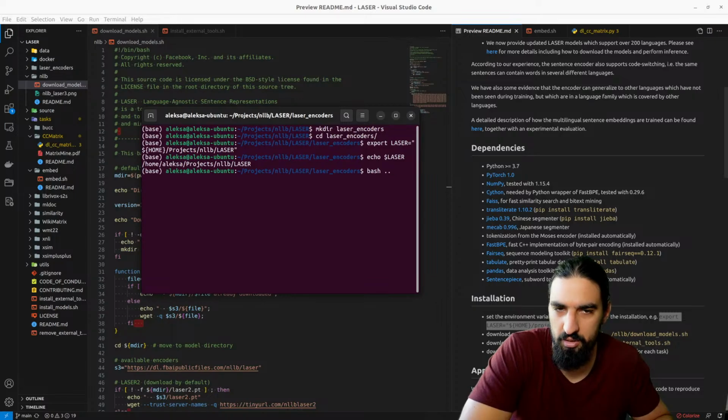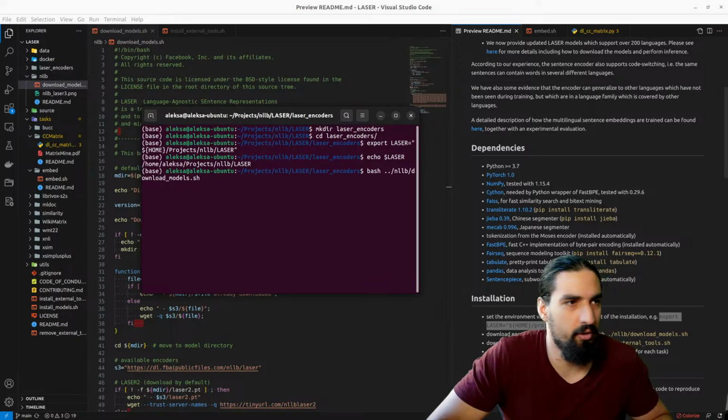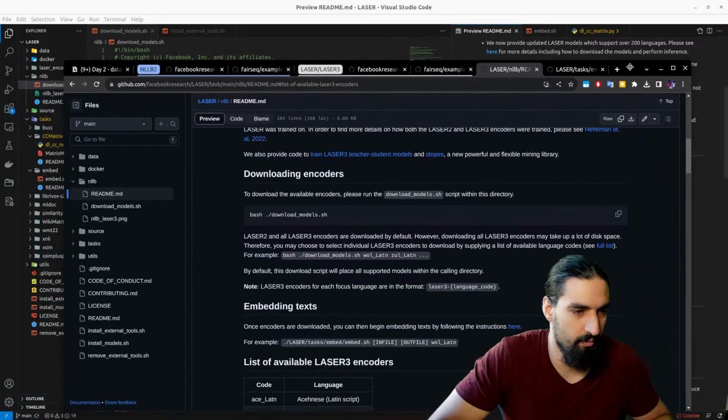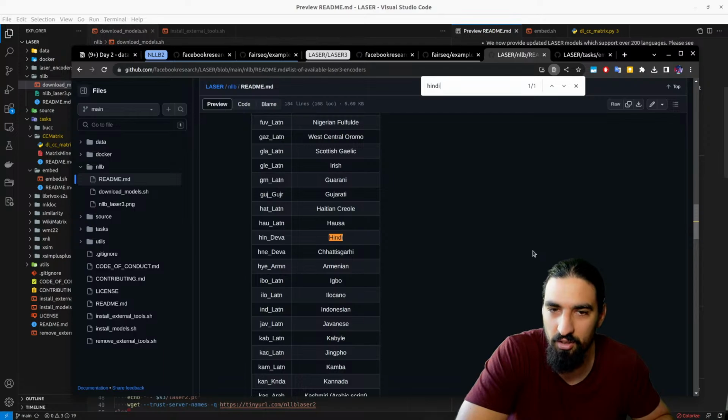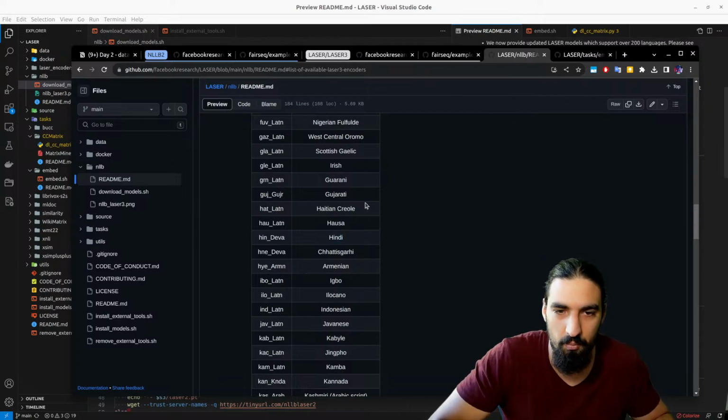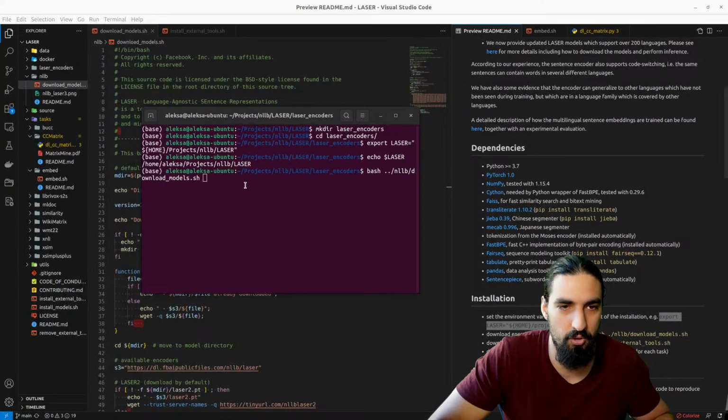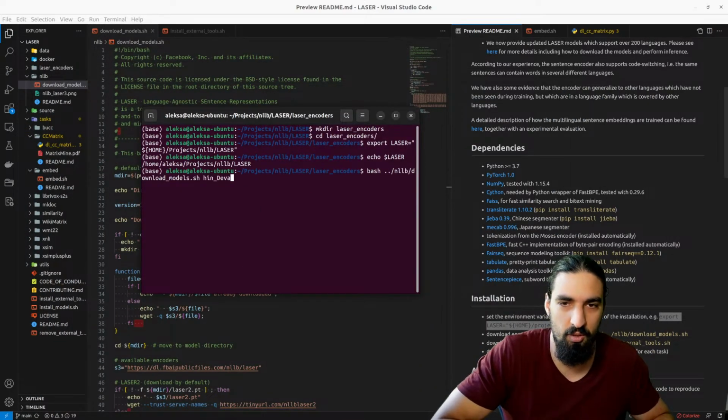So we have to exit and then enter NLLB and then call the download models. And we're going to take an arbitrary data set. Pick Hindi. Okay, let's go with Hindi. But I doubt they have Hindi. Oh, they have Hindi. Okay. Because I thought that Hindi is probably a high resource. Let's see whether this works.